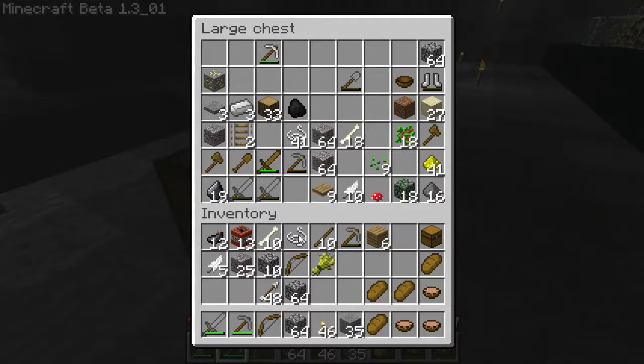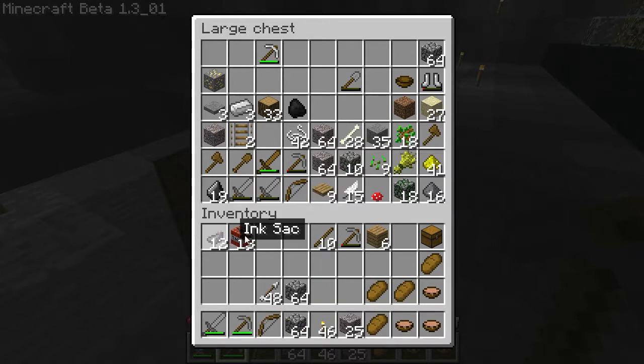Don't think we need two bows. Not sure where I picked up the second one. Throw these extra stuff away. Put the wheat in there. We got seeds and stuff still here. Put the gravel on the hot bar like that. Yeah, that should be good. We don't need this so much.